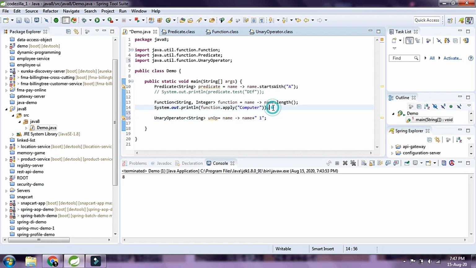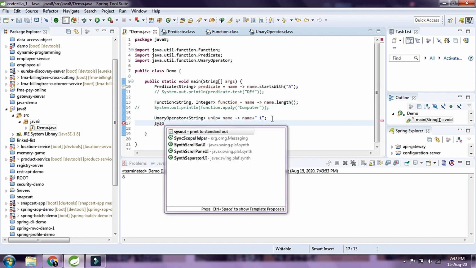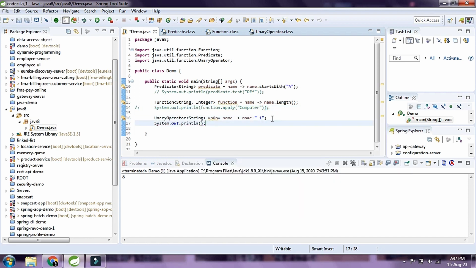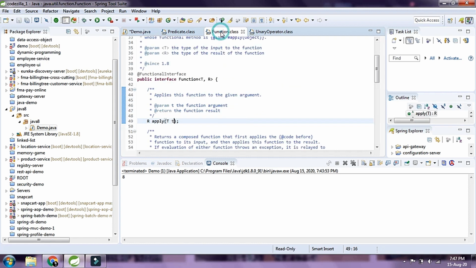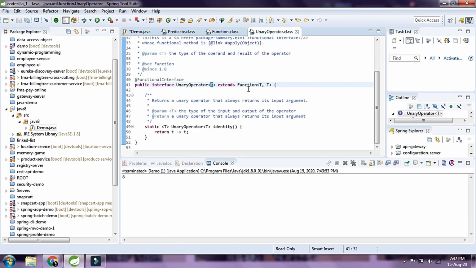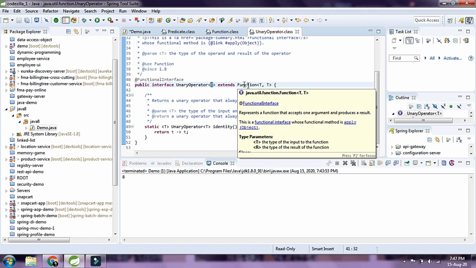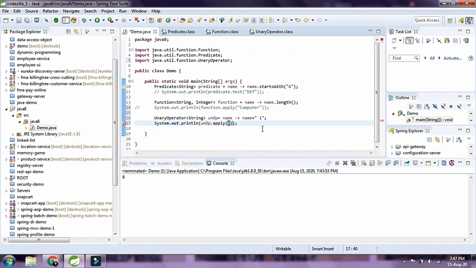And I'm going to comment this out, and let's print something. So I'm going to say UNOP.apply. This apply method is inherited from the Function functional interface, because this extends Function. And we're going to say, let's say computer, right?